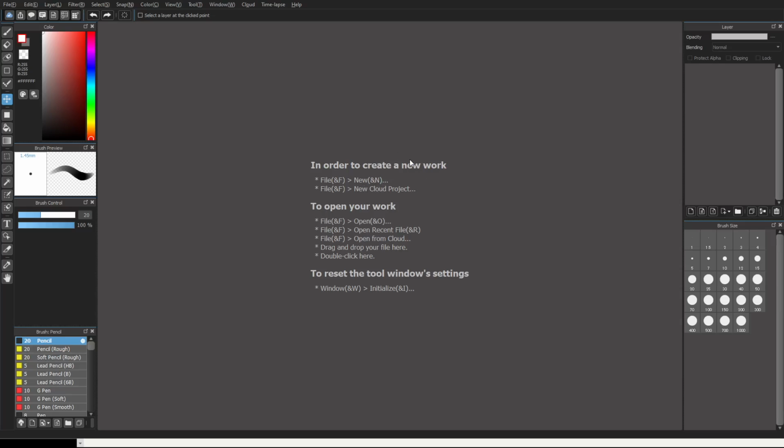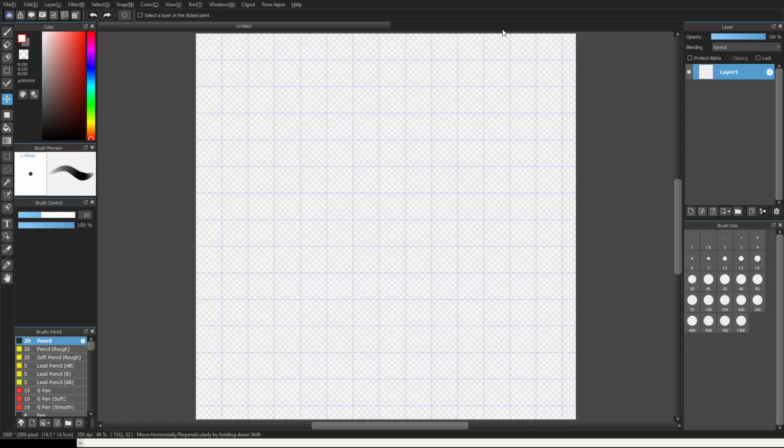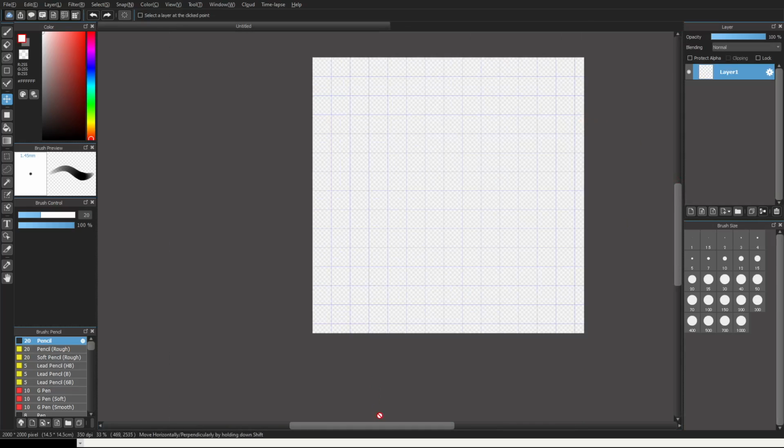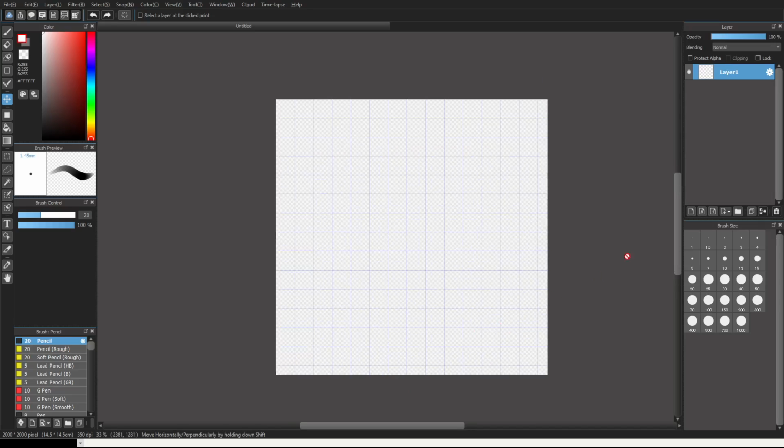So here we're just going to try to create our own preset. So let's say the preset that I'm trying to make is a Facebook profile photo preset. So we're going to go ahead and do that. Just click on File right here and then click on New. Now we're going to stick with the 2000 by 2000 pixels for width and height. Once you're satisfied with the measurements, just click OK. And we should have a nice canvas with that dimension, so we can get started on our preset.